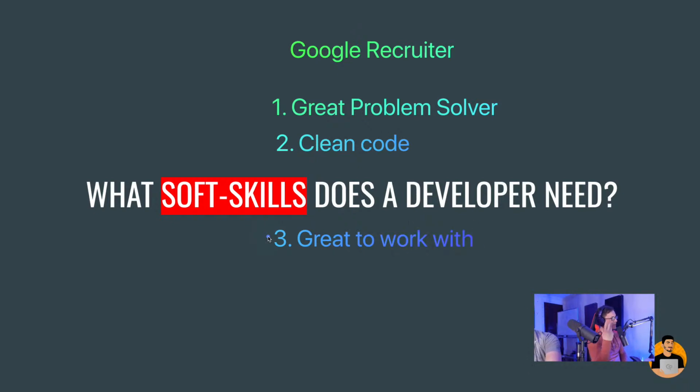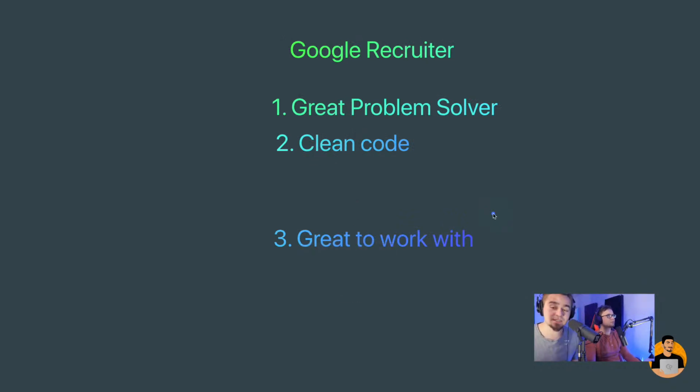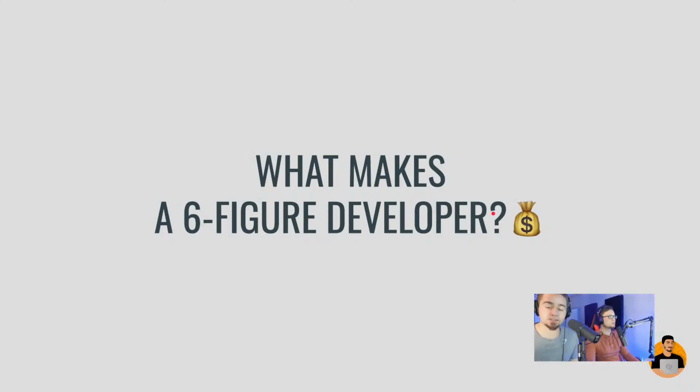It's these 3 things. When I mention it to them, they look for that really, really importantly. Yes, exactly, guys. And again, you want to make sure that this is coming from a Google recruiter, right? So take that into consideration, take that into note, because we want to see what are the things that are going to make a 6-figure developer specifically, right? We already talked about a lot of these things, but what are these qualities, Nas?